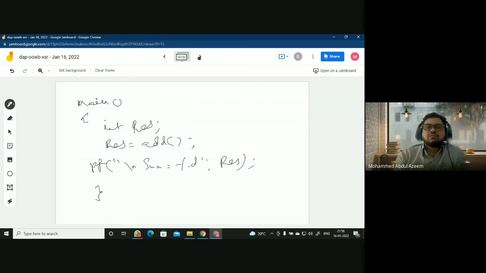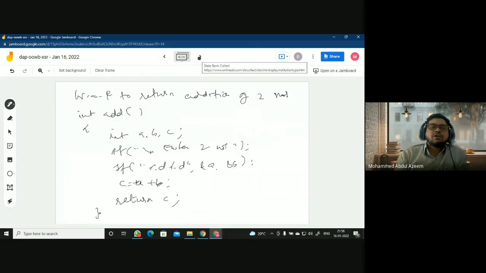I have declared a variable res. So for res, memory is going to be allocated inside the main function locally. Then you have a function call. When you have a function call, of course, if there are arguments, then the values for those arguments have to be passed. There are no arguments, so you don't pass anything. But then control will be transferred from the caller to the called function.